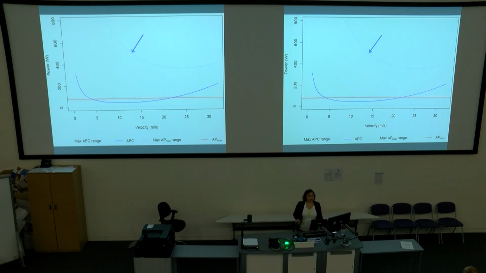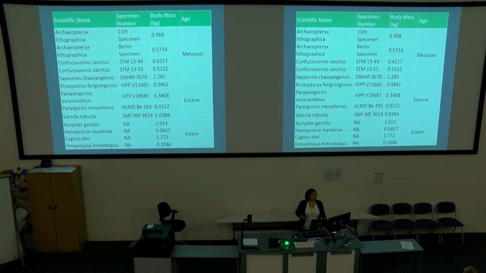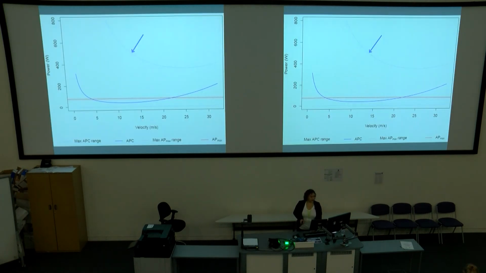So this begs the question, if we find a small enough bird, can we produce an APC with a small enough error margin that the chart suddenly becomes reliable? Well, I took a look at several different specimens over various different ages, ranging from large to medium to small, all the way down to 15 grams. And I got the exact same result for every single one of them. For every single one of them, this line was way above this line.